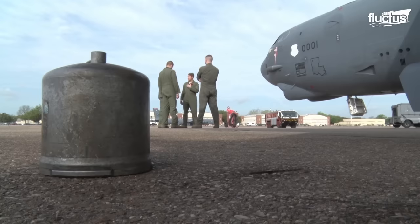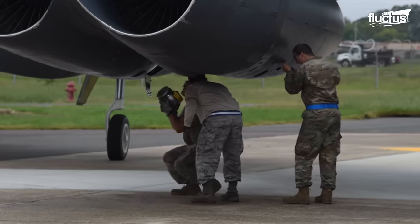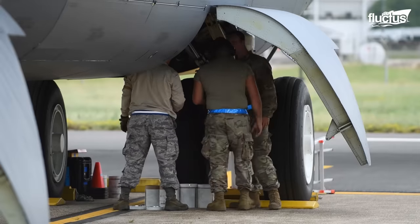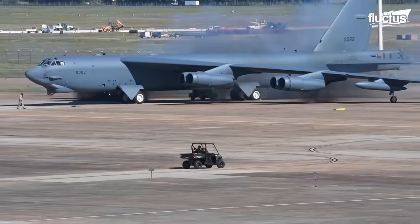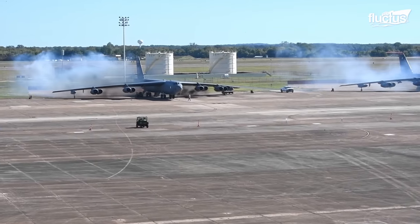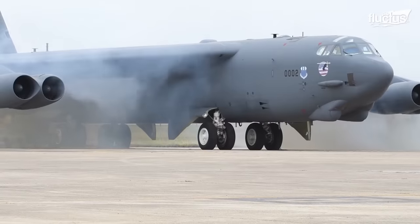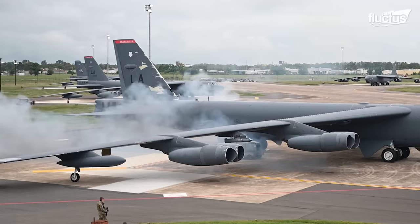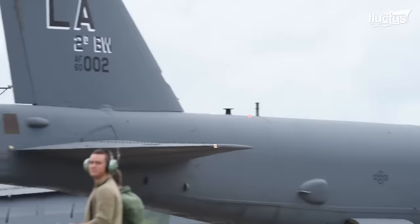The U.S. Air Force devised the genius yet awe-inspiring idea to explode the engine to circumvent the lengthy starting procedure. A cartridge, a shotgun shell-like unit, is placed in a dedicated spot within the engine, so the crew can detonate it electrically to create a huge amount of air that helps to rotate the engine. More importantly, all eight engines can be started simultaneously. This will cut down the engine starting time from more than an hour to just 10 minutes, and allow the B-52s to surprise their enemies with a brisk comeback.